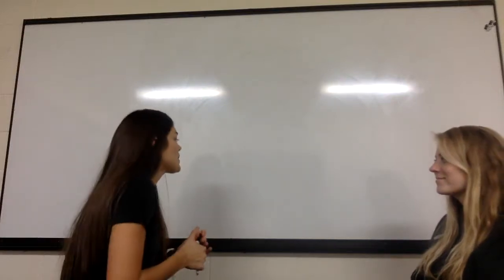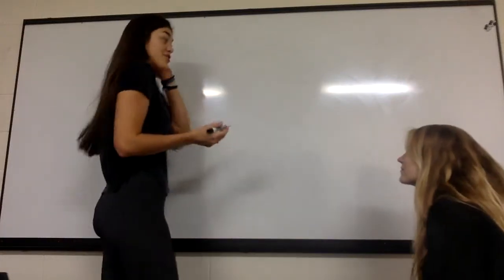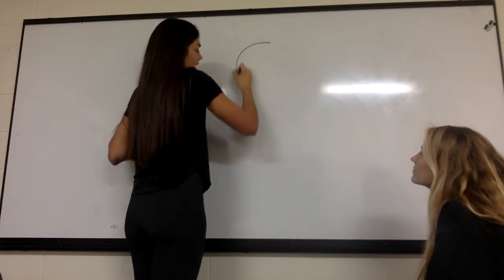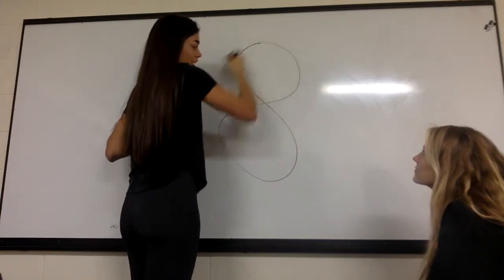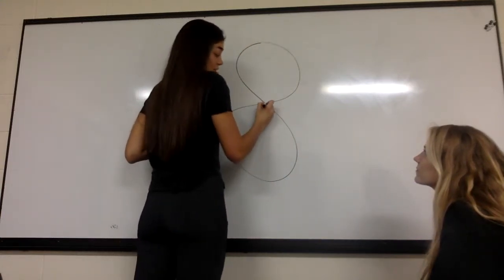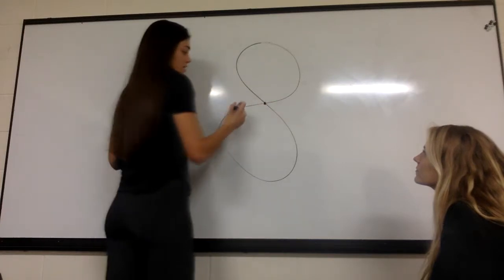Okay, so I'm going to explain insulin resistance using the figure 8 model. I just want to show you how it should look, and then I'm going to tell you what it will look like in an individual in a disease state where they're insulin resistant.